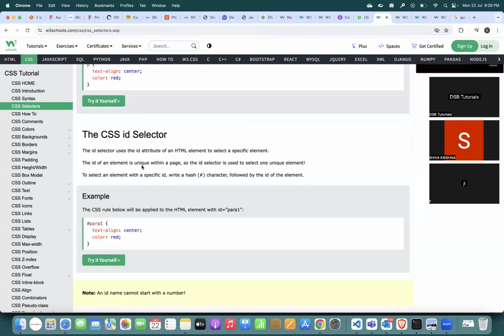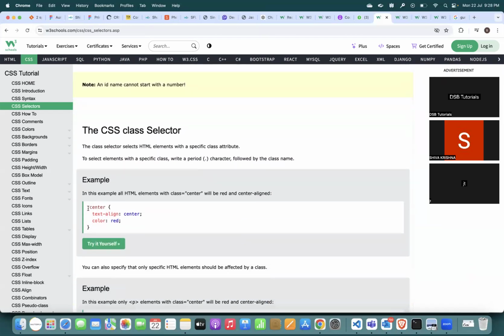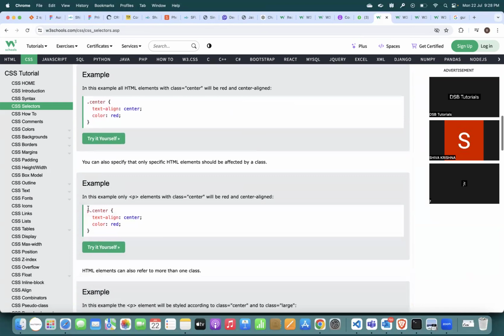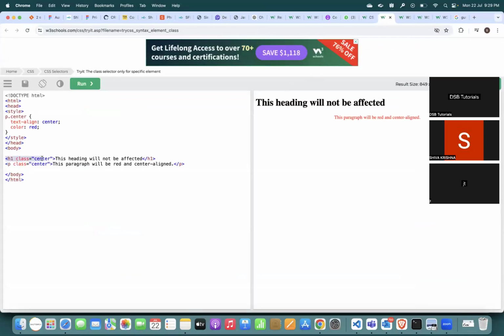The id selector is denoted with a hash symbol, and the class selector is denoted with a dot. For example, the h1 tag has one class as center, and the p tag also has center.